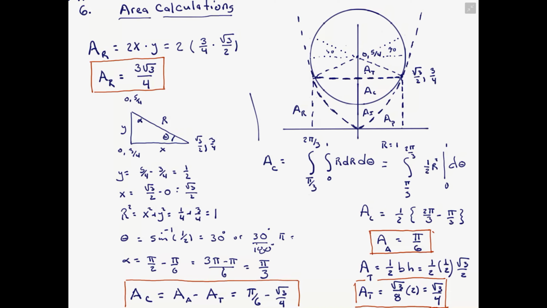times 3/4. And that's the area of that rectangle, which I showed as a dotted line. Now the area of the triangle is 1/2 the base times the height. That's a fundamentally known formula. We proved it with our calculus. We had a number of calculus videos, and one of them was to prove that the area of a triangle is 1/2 the base times the height in a general way.